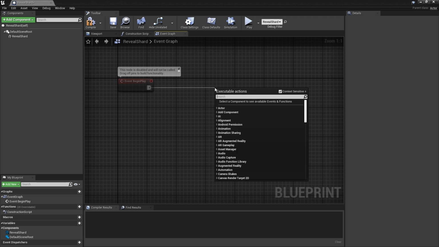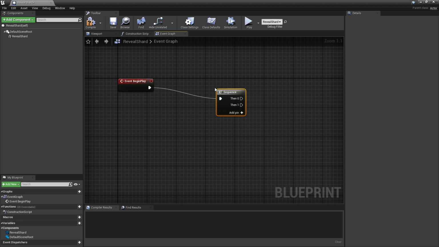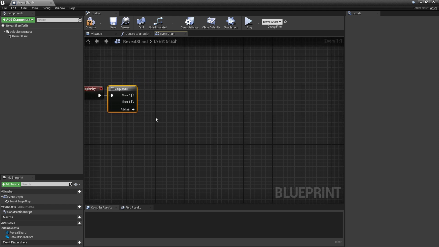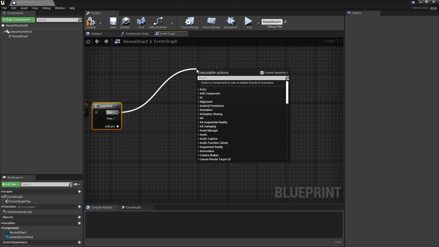Sequence event, get a sequence off of event begin play, and we're going to do a little bit of setup. So first off, we're going to drag off then 0.